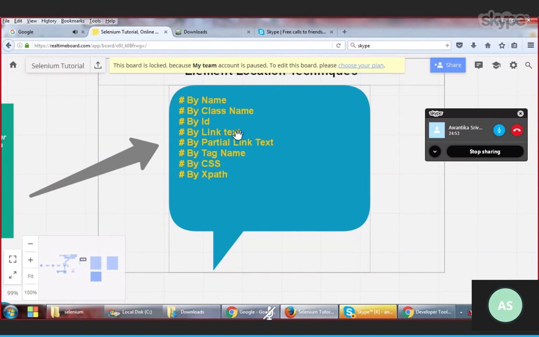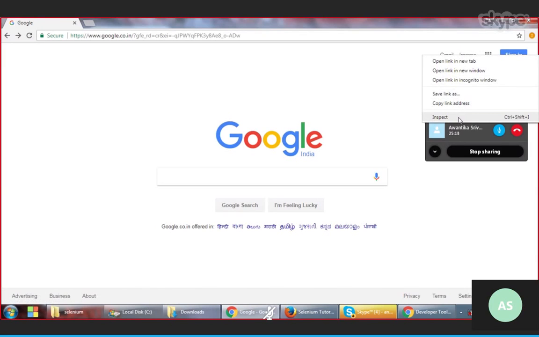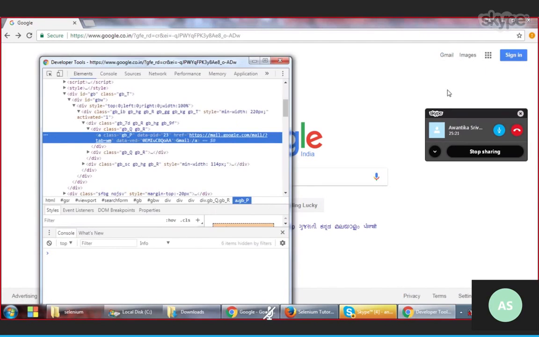So primarily what we are going to do here is help Selenium WebDriver identify our web element. To identify that, there are these 8 techniques available, and we are going to figure out which technique we need to use for that particular option or particular area of that website. So in this case, we are going to identify a technique to identify this Gmail link. Here we could make out that this has a link.